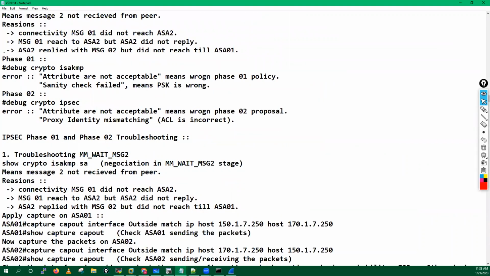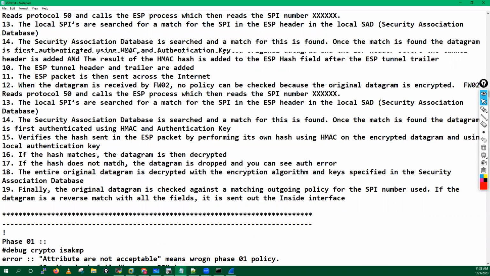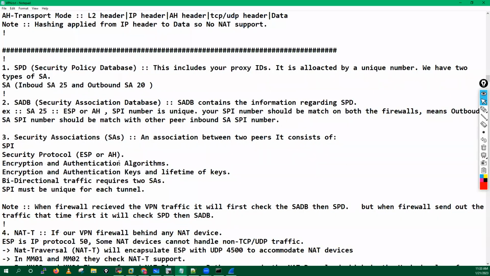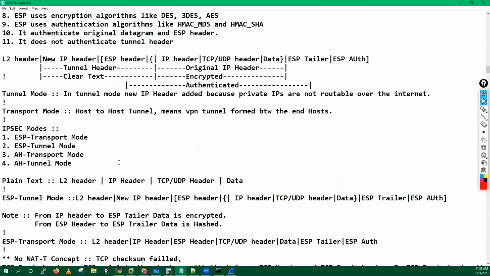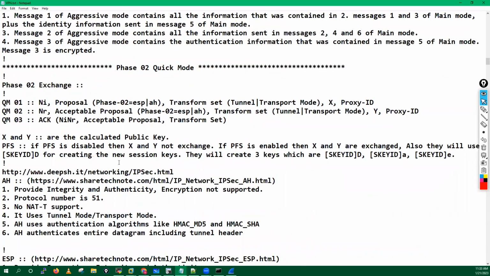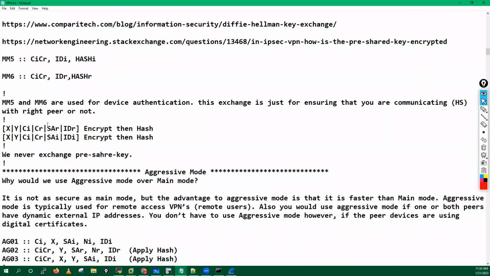What is the content available there? So give me 1 second. Let me go here. These are the values he will use to create this hash I and hash R values.